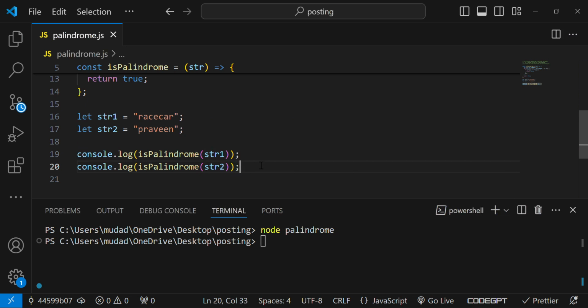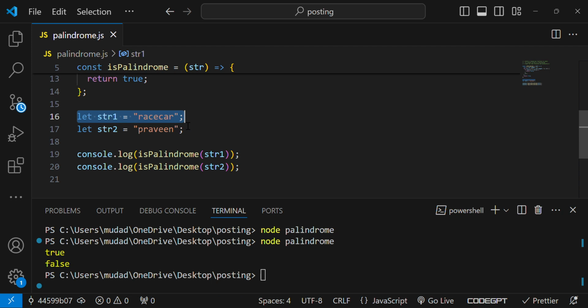I save the snippet and run it again. See, the first one, str1 is racecar, a palindrome, and str2 is Praveen. It returns false. This is the palindrome.